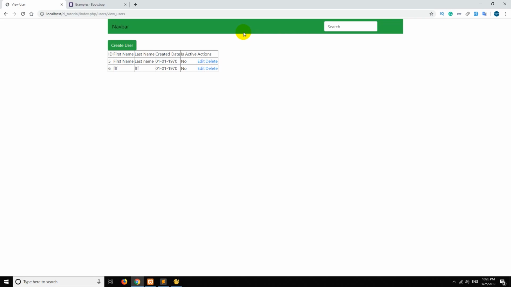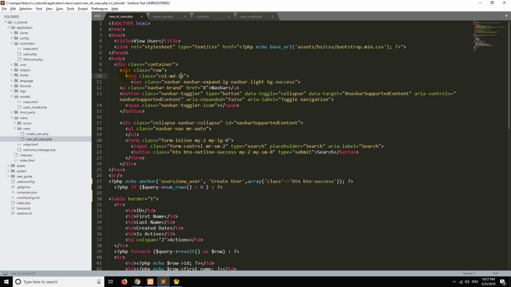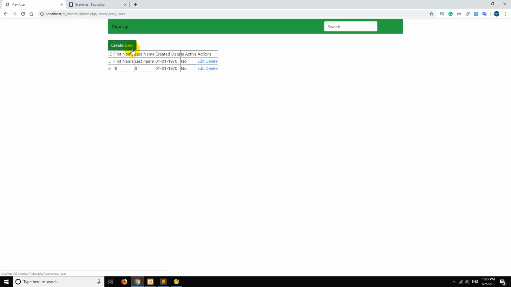In the first video I used only a table, not a button and navbar. So for the code, this is the navbar. I add only a navbar and a button to click to submit to the database. This is the button to click to insert data to the database, the new user button.